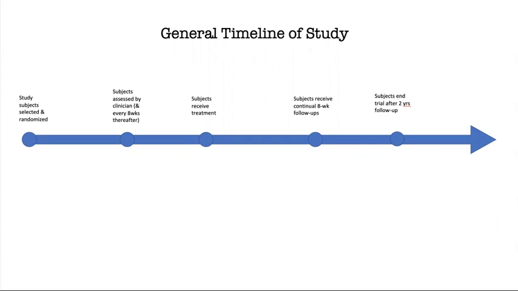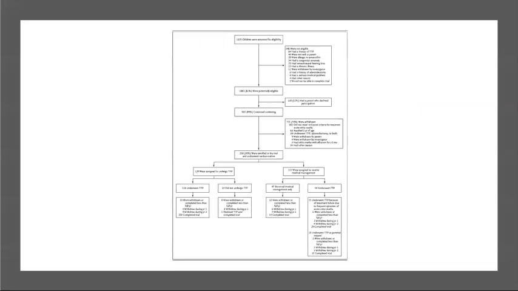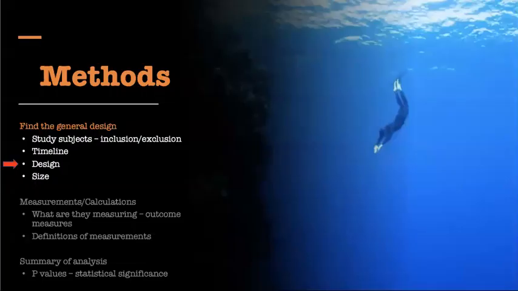Then they received the treatment. Then they received the continual 8-week follow-ups. And then after 2 years, the trial ended and they measured the outcomes. And here's the investigator's timeline again. I think this is just a great depiction of walking through all the steps. And that is in the study.